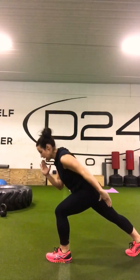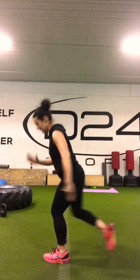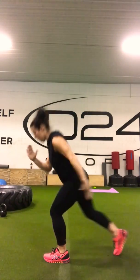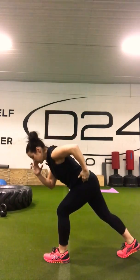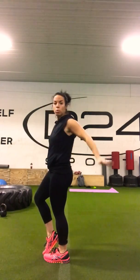You can modify even more by taking it here: step back in, hinge at the hips, stand it up — hinge, stand it up — really focusing on sitting back in those glutes, activating and firing those glutes, and letting that get you to that upright point. There's your option.